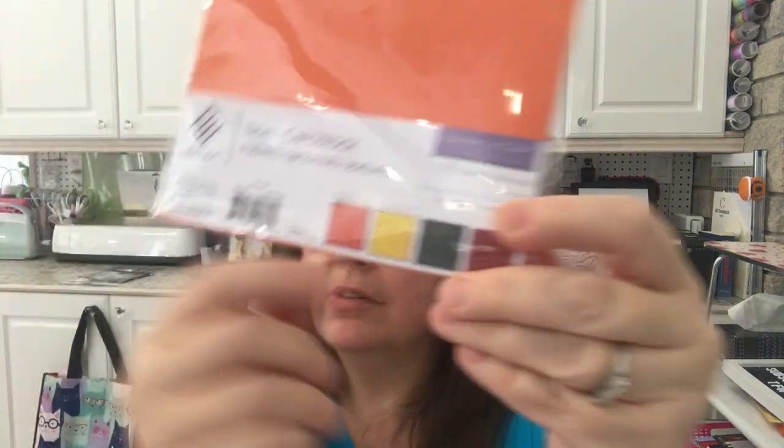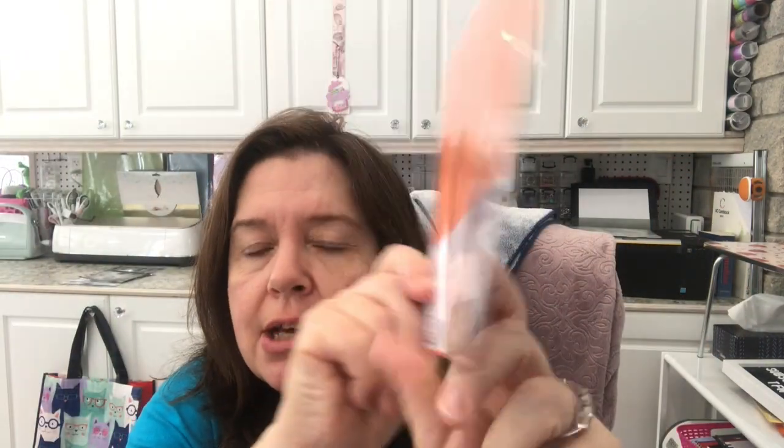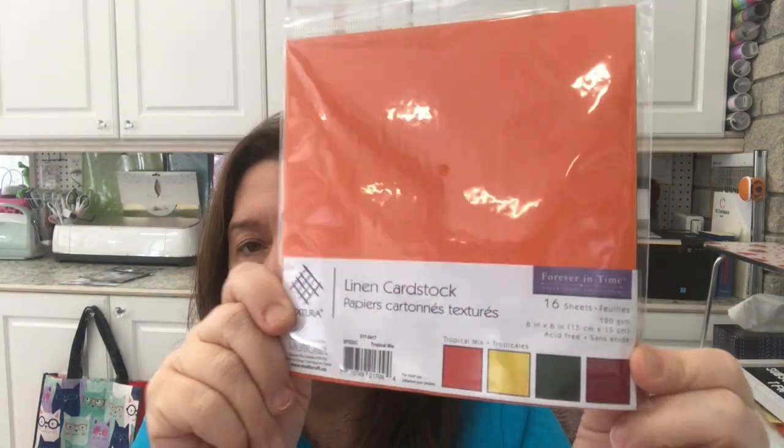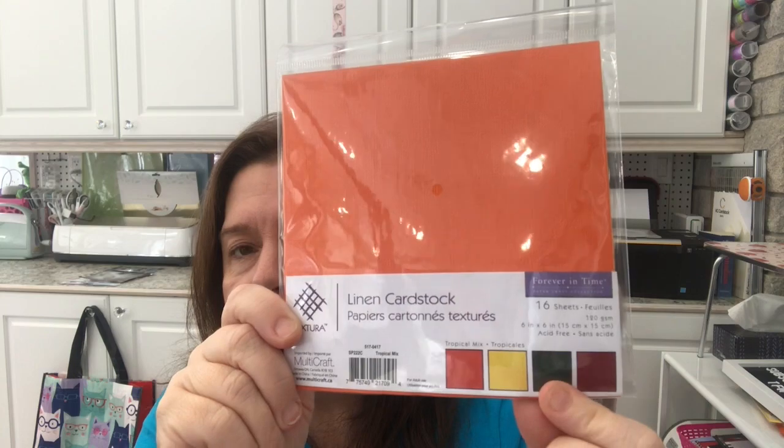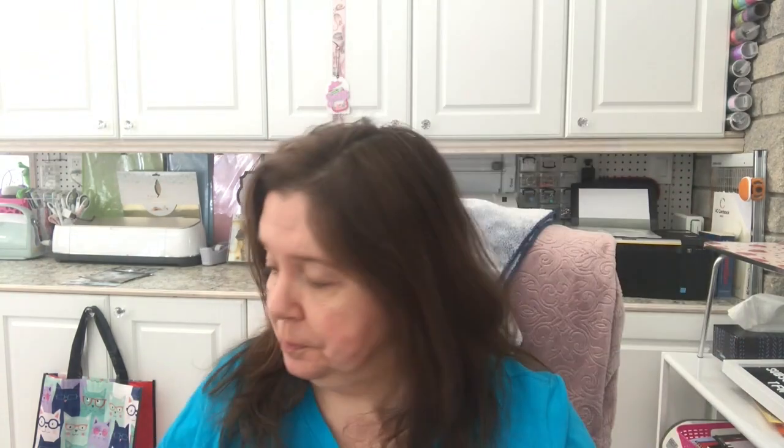There are some new linen cardstock colors. I thought I'd hauled every type there was last time I picked up linen cardstock, but this was recently put out at my store. It's 'Forever in Time' brand — you get 16 sheets. The colors include a forest green, earthy tones, and you get four of each color: orange, yellow, forest green, and a burgundy color. I thought that was fun — they're pretty papers.